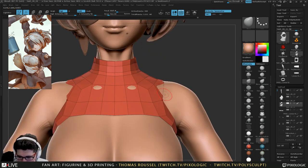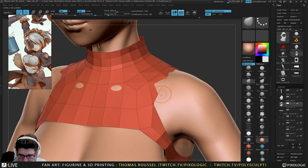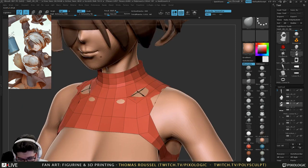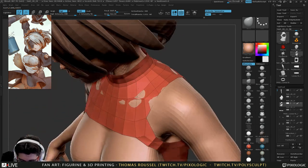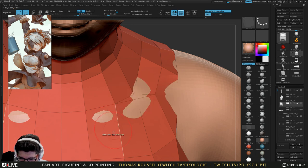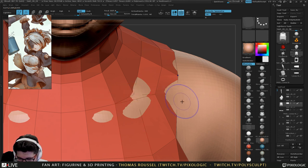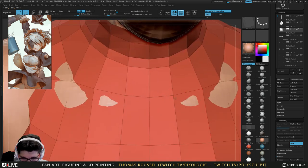Okay, then to fix my topology, I just have my Z-spheres, because if I want to change the flow of polygons to have nice edge loops, I need to work mainly with the Z-spheres, I guess. I could merge, you see, something like that. Then I could stitch at least these vertices now. Stitch two points. I have subdivision levels. Okay, at least it has been stitched.